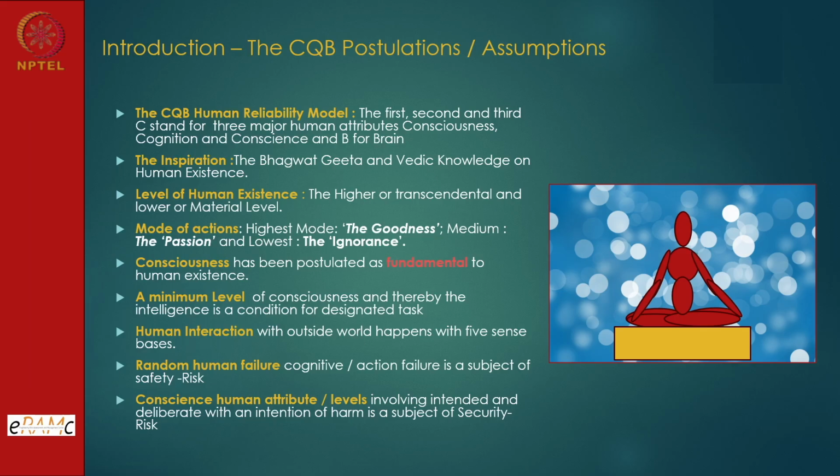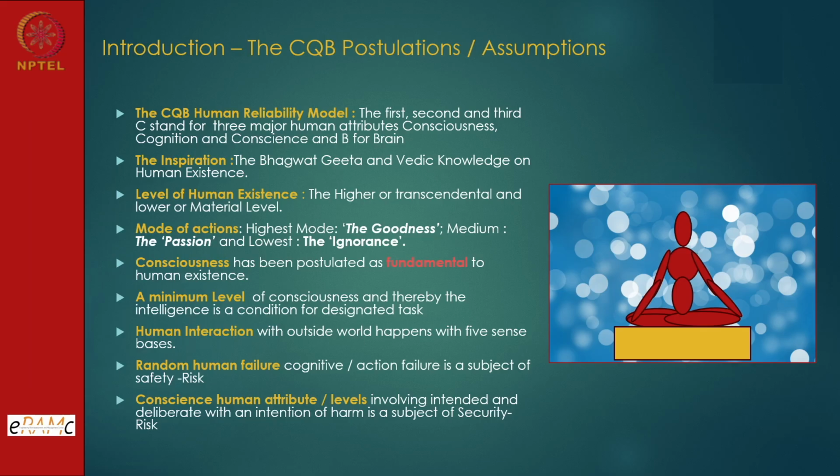And then what we see is that consciousness, even in CQB, has been considered fundamental to human existence, because the consciousness level determines the performance of a person. If the consciousness is in the lowest region, raising the hand itself will be a problem. Opening the eyes itself will be a problem. Like in neurosciences or medical sciences, we are drawing insight from the medical sciences when we talk about the lowest level of consciousness.